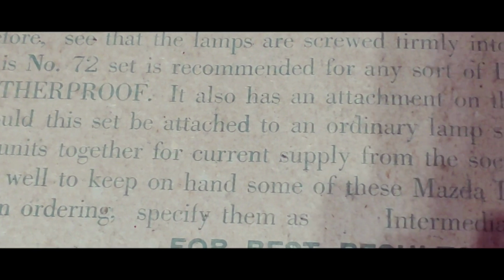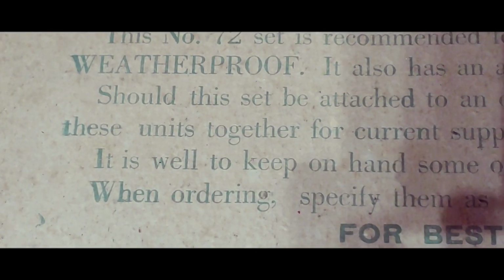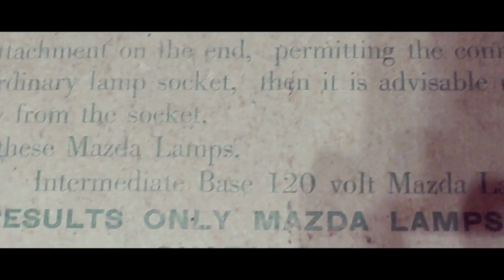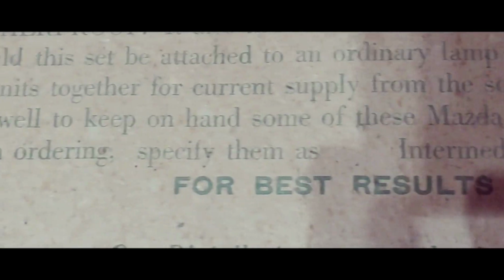This number 72 set is recommended for any sort of decoration, either indoor or outdoors, as it is made entirely weatherproof. It also has an attachment on the end permitting the connecting of additional sets when desired. Should this set be attached to an ordinary lamp socket, then it is advisable not to connect any more than 6 of these units together for current supply from the socket.